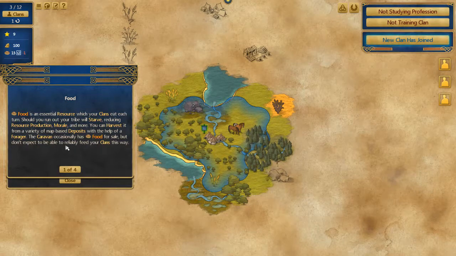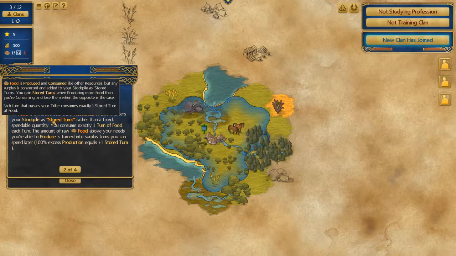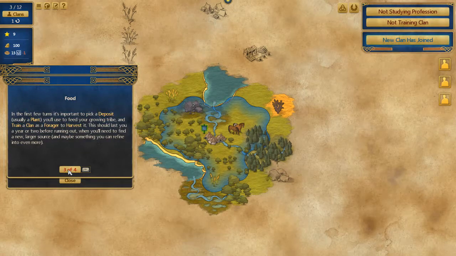You can harvest it from a variety of map-based deposits with the help of a forager. The caravan occasionally has food for sale, but don't expect to be able to reliably feed your clans this way. Food is different than other resources in that it enters your stockpile as stored turns rather than a fixed, separate, spendable quantity. You consume exactly 1 turn of food each turn. The amount of raw food above your needs you'll be able to produce is then turned into surplus, which you can spend later. 100% excess production equals 1 stored turn. Plus 1 stored turn. Okay.